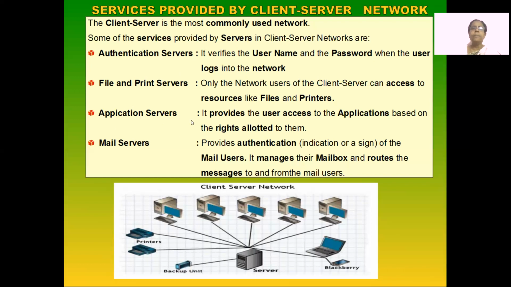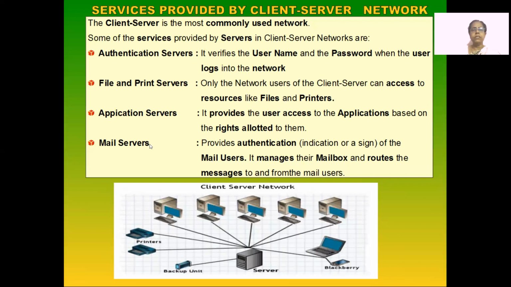What is an application server? It provides the user access to the applications. You'll have many applications. Like in school, you have the Paint application. They'll have higher types of applications, maybe a Java program, different applications. The user can access an application based on the rights allotted to him. Suppose he's a designer, then he'll have the right to use Corel Draw, those types of applications. So there are different applications for the users to use. The application server is available only if he is allotted the right to use that type of application.